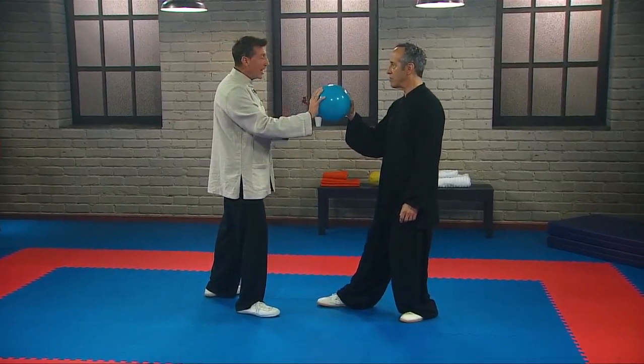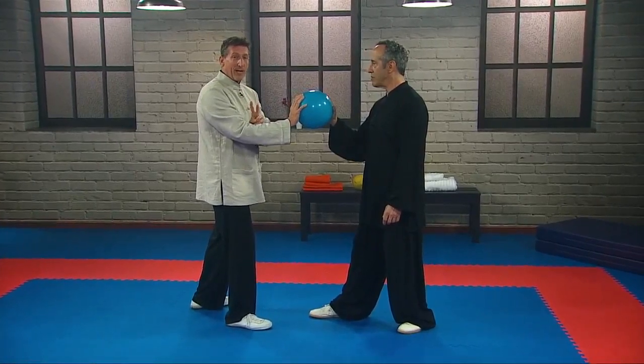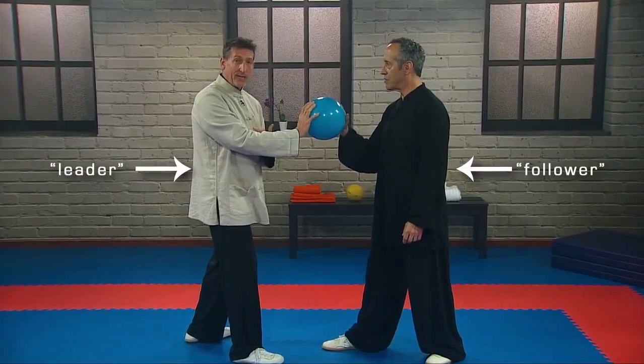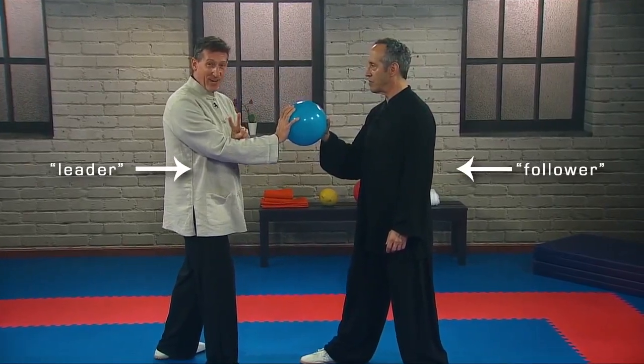Now, the next phase is to extend this into the second principle, which is to follow. And so here is where the game aspect comes in, because I'm going to set up roles. I'm going to start out as the role of the leader. Joshua will accept the role as a follower, and then in a moment we'll reverse that.